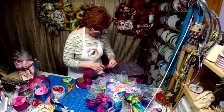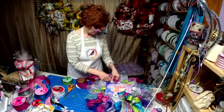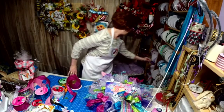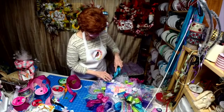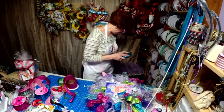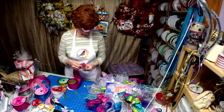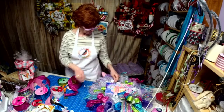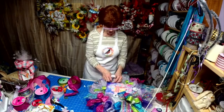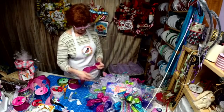Like I said, I wish I had thinner ribbon just to give that a little punch, because I think this is too dull. I could just use regular silver. I have some of that upstairs. It needs pink right there. And I don't have any glitter pink except this 2.5 inch. But could fold it. Let's see what it looks like folded. We can fold it. What the heck?